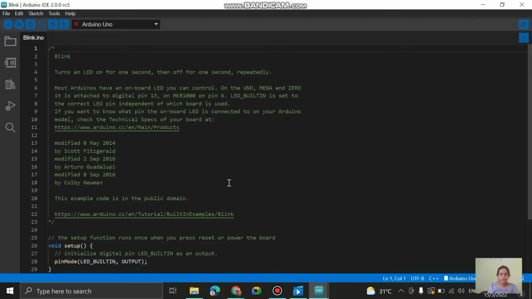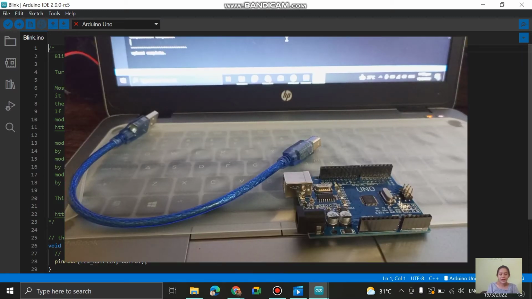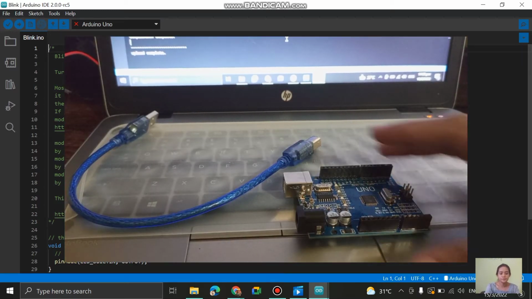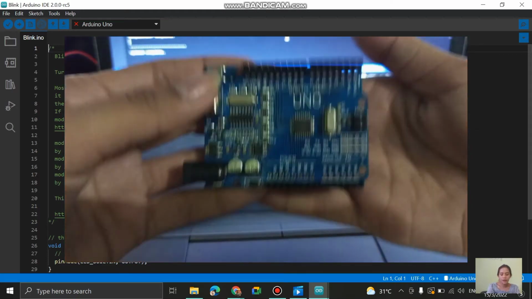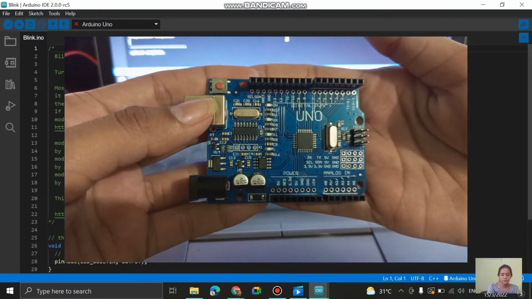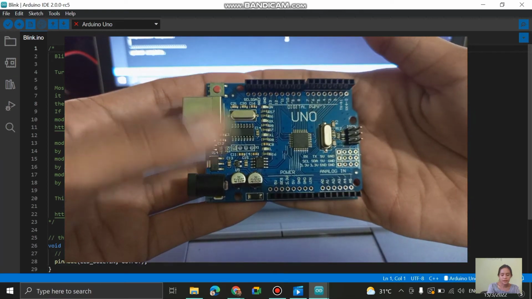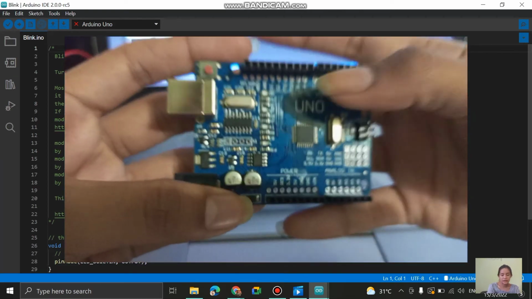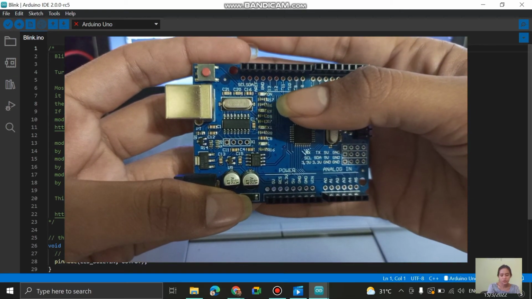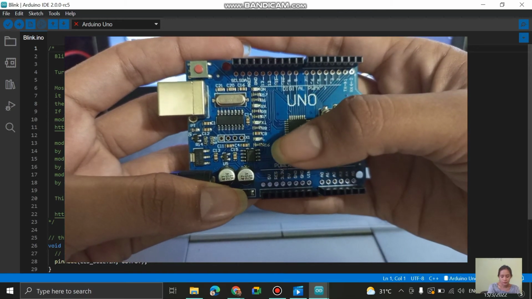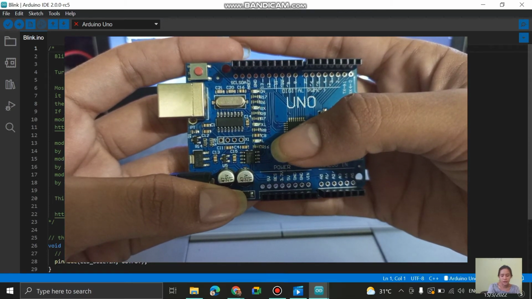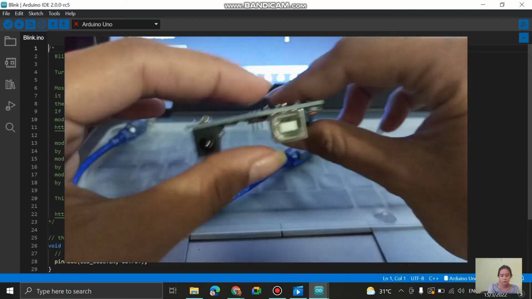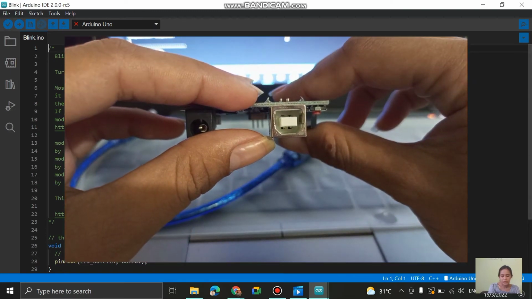Now we go ahead and connect our Arduino. I have here my Arduino Uno, which I bought in a local store nearby. As you can see, the ON LED will light up, and this one is the L, which is built in.